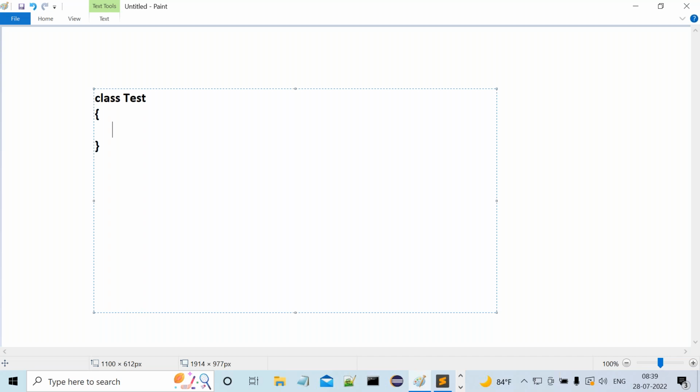Now inside this main class, we have to provide public static void main of String array args. This is our program, and we have to understand it clearly. Inside this main method, we can write some information.